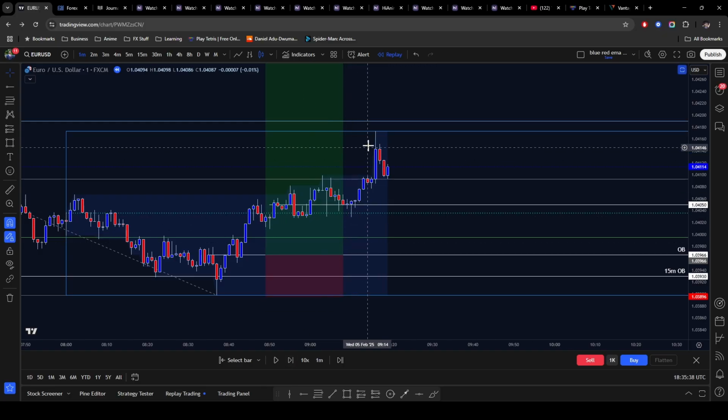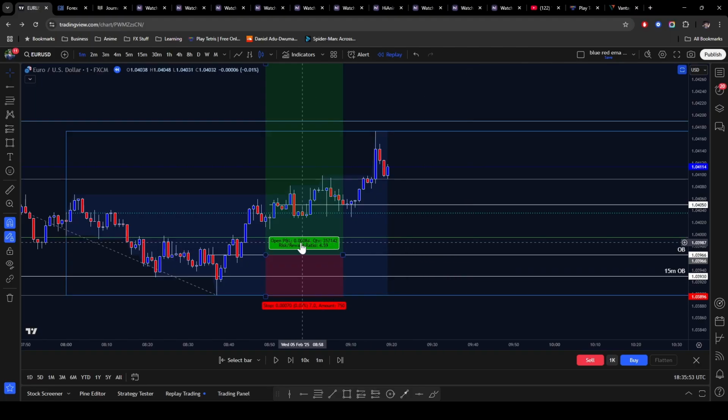So I believe when price moved to this area, I moved my stop loss from here only to about here. I was going to put it right below this or maybe below this, but I know price sometimes can come back down and then push up. So my stop loss had been moved from about here, still safe, to about here, this level. And then I continued to observe price.